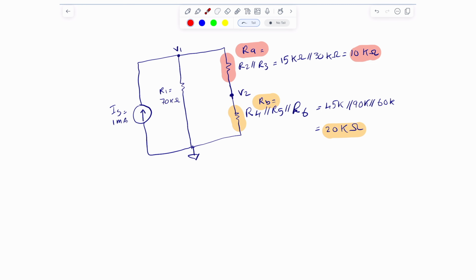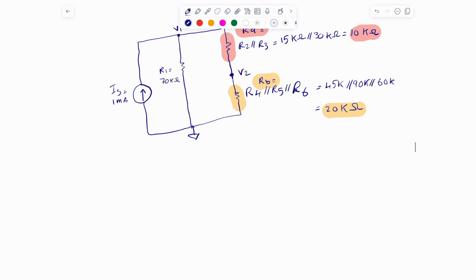Well, hopefully by now you'll see that RA and RB basically share one node, not a pair of nodes. So RA and RB are simply in series, so we can combine the 10 and the 20 to become 30. And then we can combine these two in here in parallel with the 70 here. And I can redraw the whole thing in one shot.